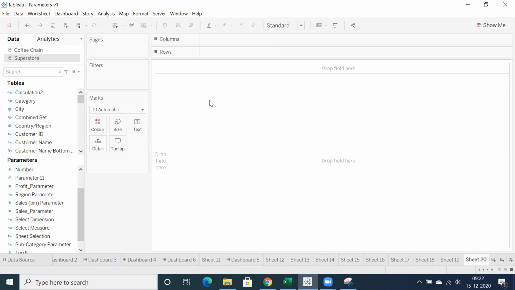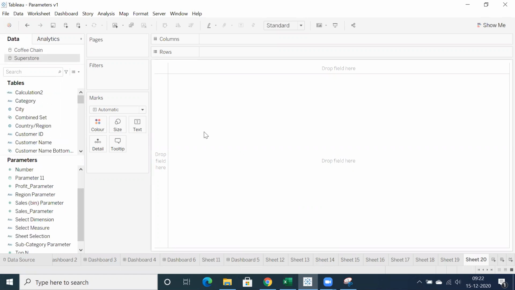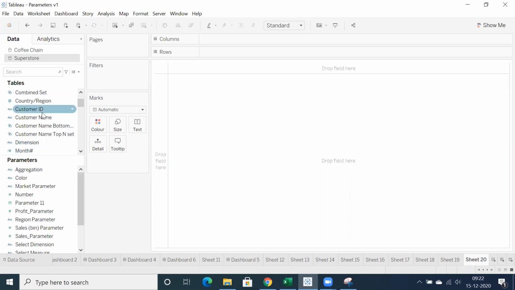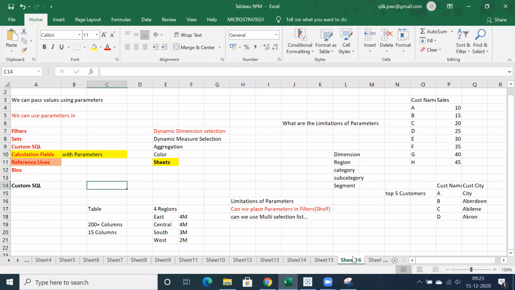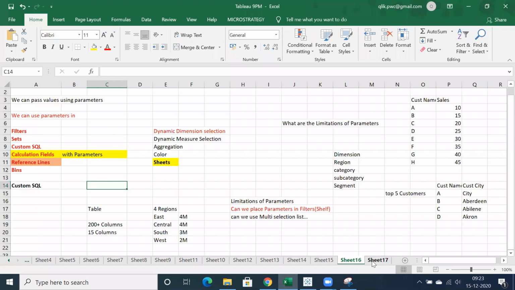That means we can connect to multiple data sources. If we have two different data sources, how are we going to create reports on top of multiple data sources. But I will just quickly start annotations. I will also explain one more time tomorrow. It's a very simple concept. But what is annotations? Still, if you have any questions on parameters, let me know. If needed, we can start annotations tomorrow because we have few minutes left.